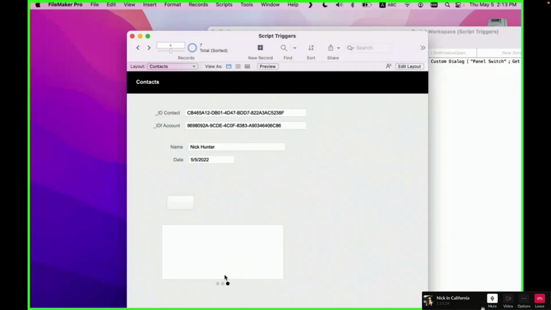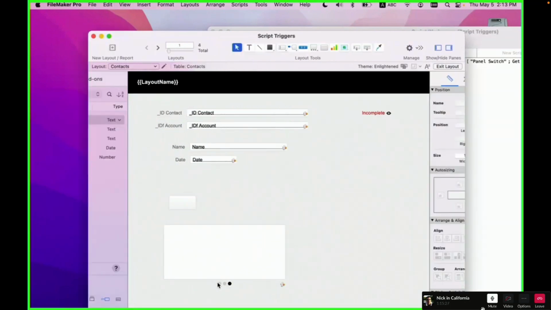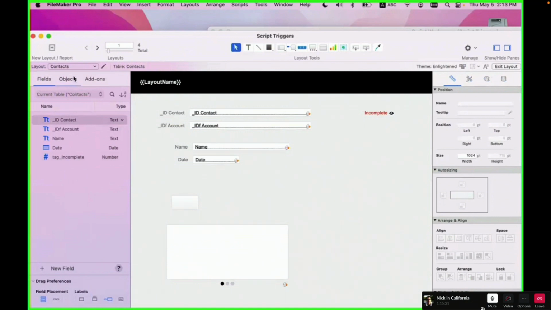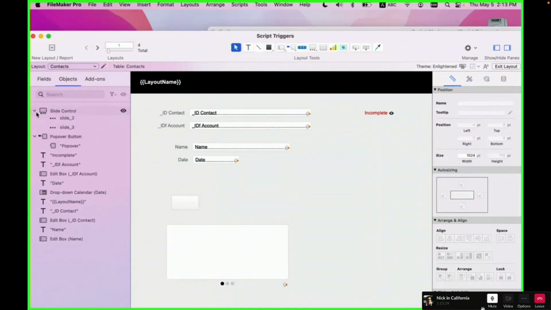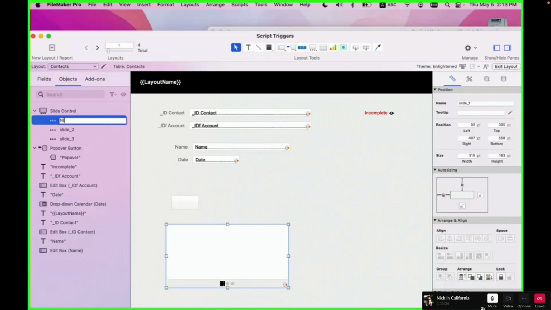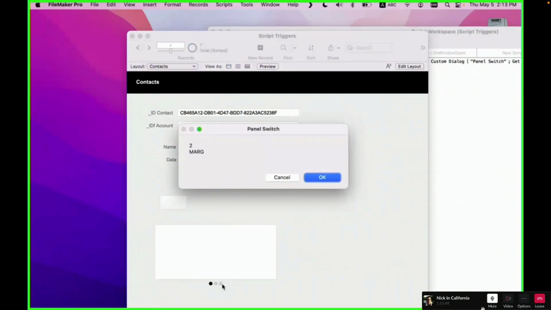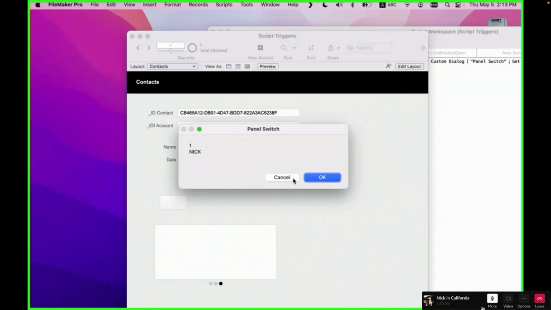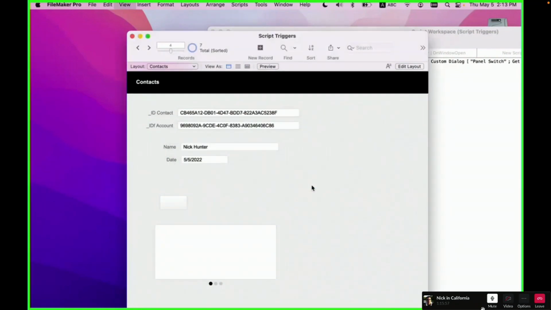The number of the slide, whatever, because I could have named it the way I want, right? I could have named them Nick, Marge, and Scott, okay? Could have named it like this. But the first is always number 1, okay?